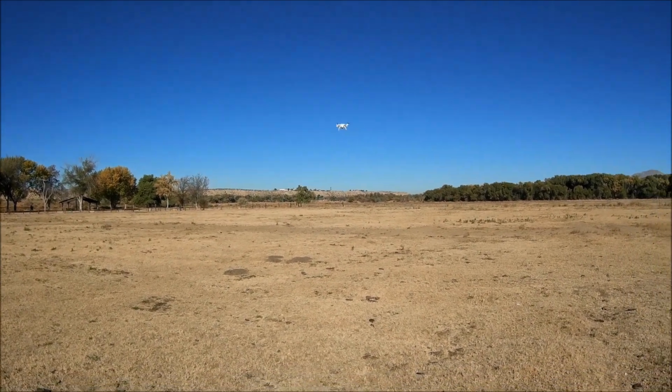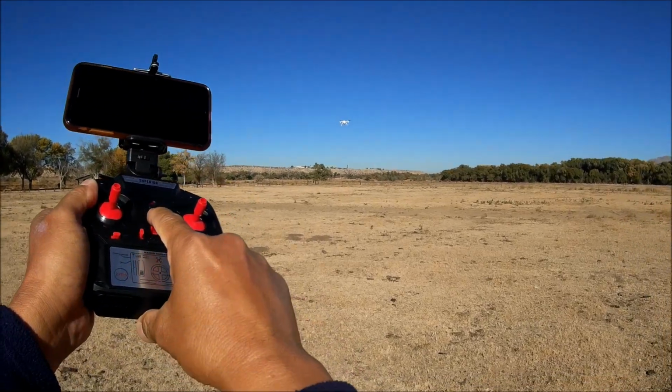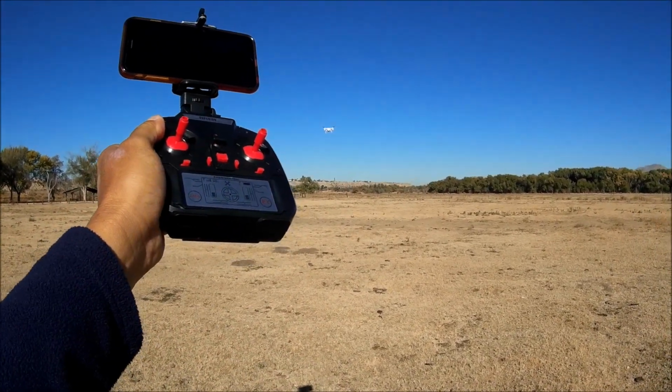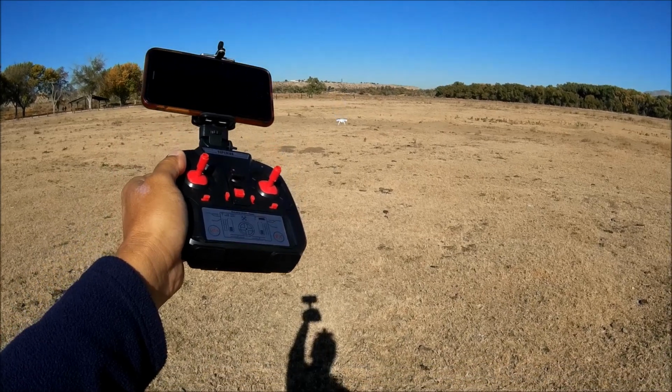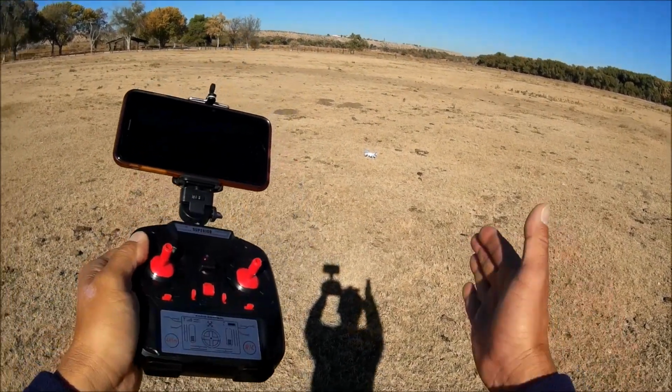And to simulate this, I'm going to turn off the transmitter while it is in mid-flight. Okay, so let's go ahead and turn off the transmitter and see what it does. Check it out. It self-lands itself. How cool is that? And the motors shut off.